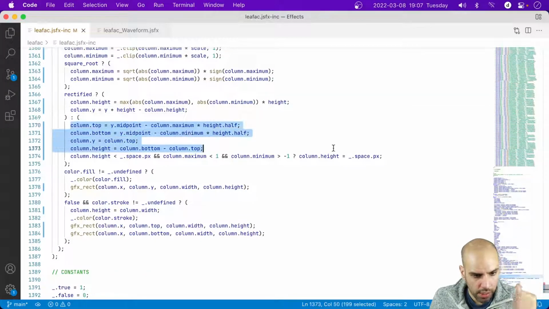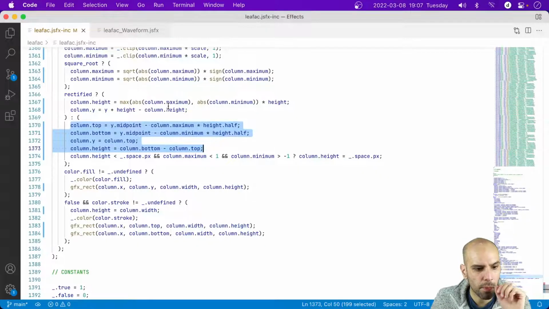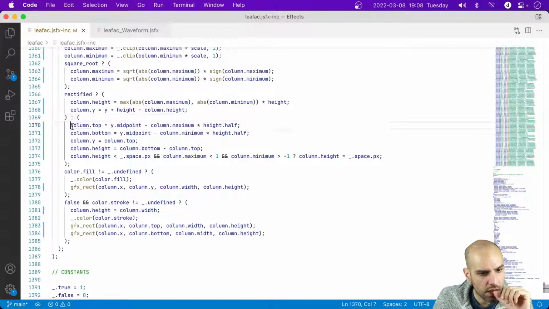Then for the non-rectified peaks, so this over here, the top is the y midpoint minus half of the height multiplied by the column maximum. The bottom is about the same except multiplied by the minimum. Y is the top.